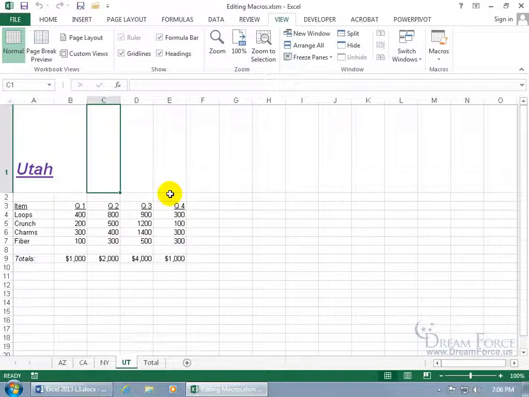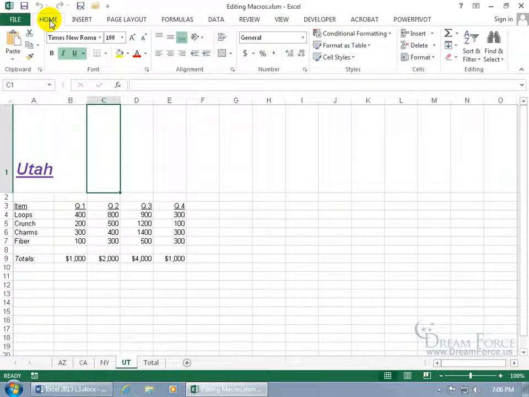Ooh, hey, look at that. It went right to cell C1, and it didn't update cell A1. And then in C1, let's come up here and click on the Home tab. It changed it from what was in cell A1, Arial, size 24, to Times New Roman, 100. So when all else fails and you want to change something that doesn't make sense to you as far as the VBA code goes, delete the macro and re-record. Or re-record and just save the macro with the same name to overwrite it.